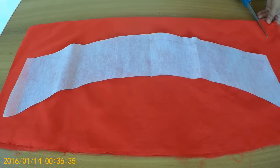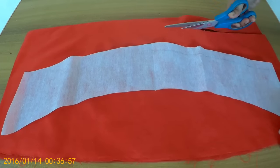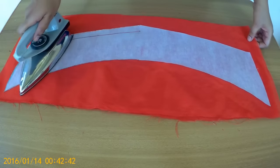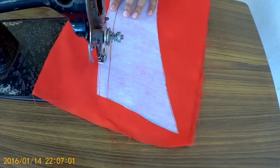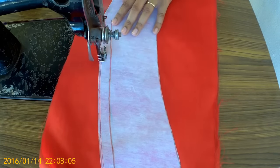Then take this fabric. We need 2 layers of this. And place this fusion paper cutting over the fabric and cut it accordingly. Now paste this fusion paper with the help of iron.